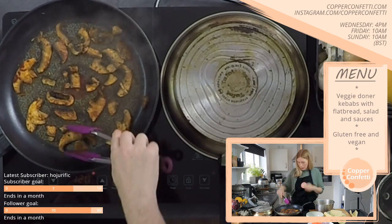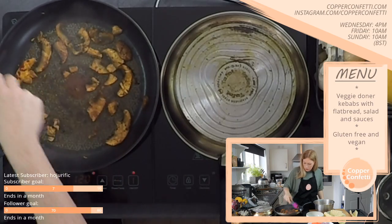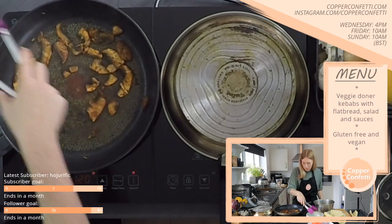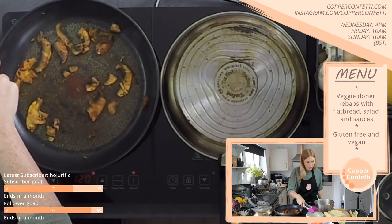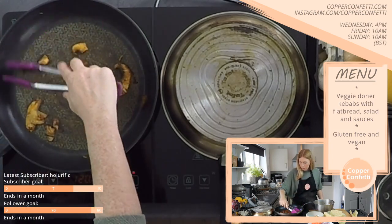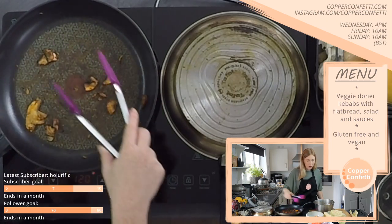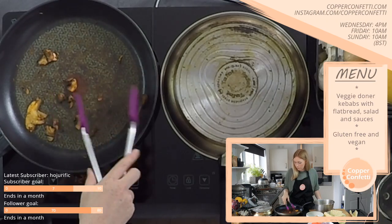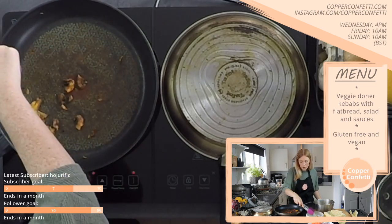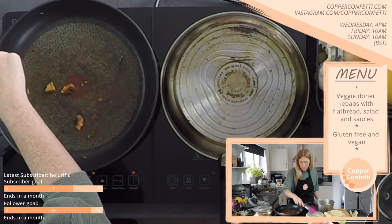Right, I think I'm happy with those. So let's pop these in our bowl. And that's it. Like I started with a huge big bowl of mushrooms. And now I've got this wee piddly thing on the side. But they'll taste nicer now than they would have before. And that's it, you don't need a huge amount of them when you've got all the other salady bits and pieces.